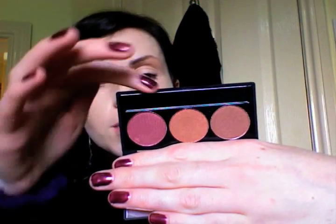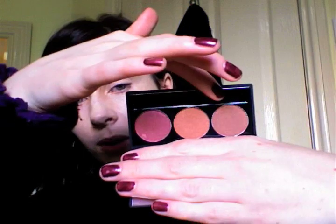I'm going to use some NYX products. I went to my local beauty supply store yesterday and picked up some bits. So I got this eyeshadow trio, which has rust, copper and bronze in it. It was cheaper for me to get the three in this than to get a single pan like this. And then I got this champagne singularly. I thought it was a really pretty colour. So I'm going to use these.